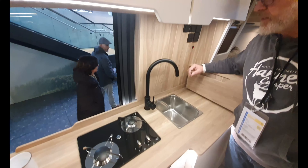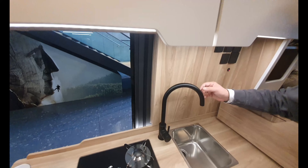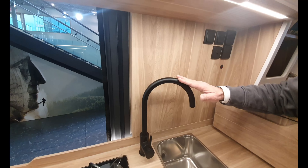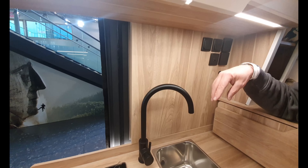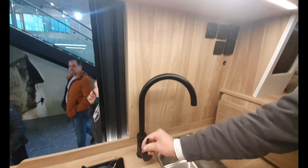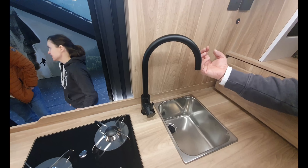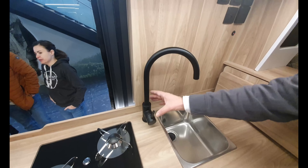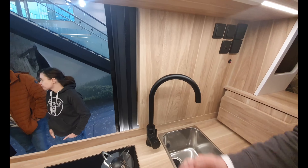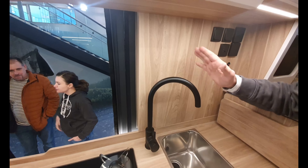One of the things we are really proud of — we've taken this component from yachting — we went for a pressure pump. This is not the normal water pump hanging in the water tank; this is really based on pressure, meaning when you operate it, there is really high pressure, like when you open your water tap at home. It's from Grower, it's a nice Scandinavian matte black, and it's really metal, not plastic. You'll find the same in the bathroom as well.